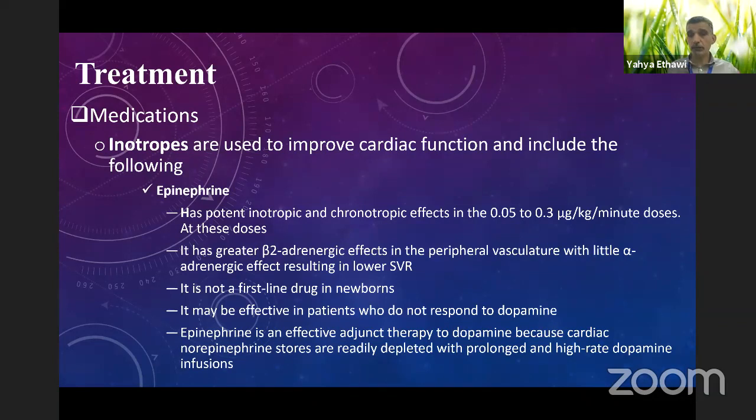Epinephrine can affect both the heart and the periphery. So that's why it's used in shock, and in anaphylactic or allergic shock, because it affects both the heart and the peripheral circulation. But remember, Rula, we already lost time from the beginning. So epinephrine is not as common, but it's mostly used in resuscitation.